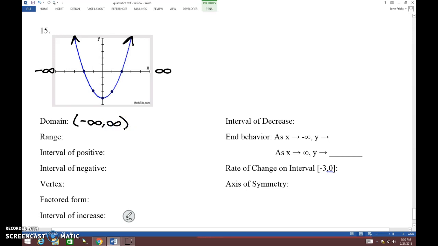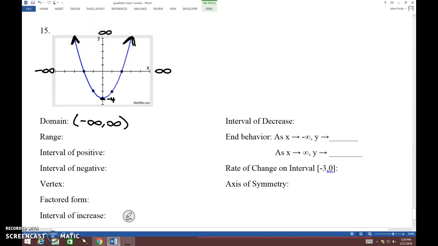Now the range is a little bit different. The range is going to be going from lowest to highest. So when we look at the lowest possible point this can reach, we can see that this is going to be at 1, 2, 3, negative 4. So the lowest it can go to is negative 4, but the highest, since it has these arrows on the end here, indicates that the highest it can go to is positive infinity.